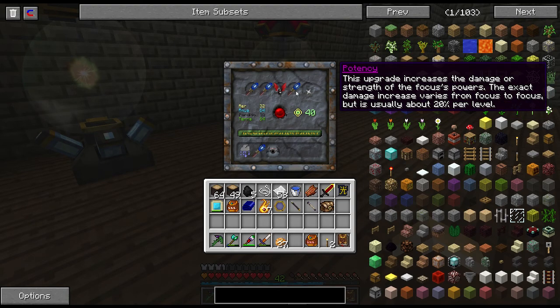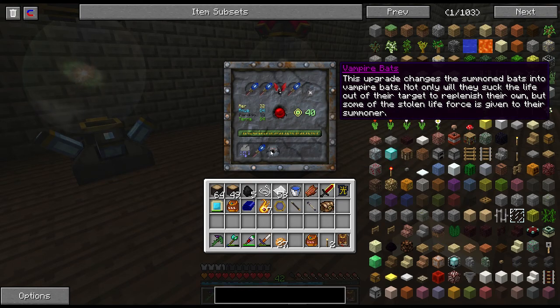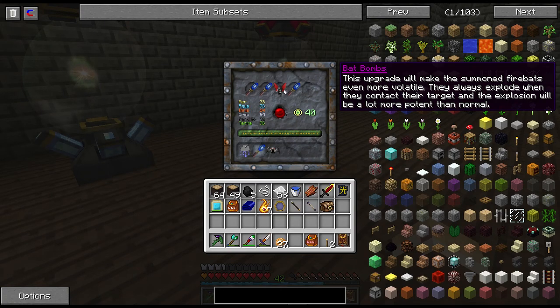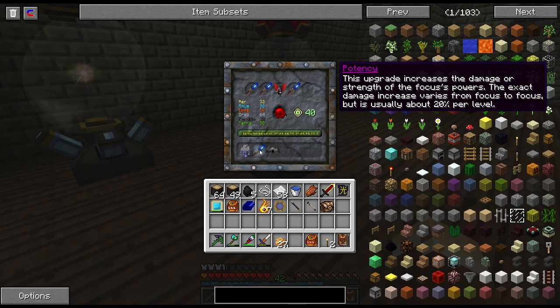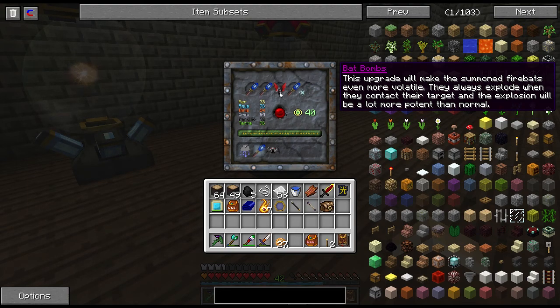Now, I kind of feel like vampire bats would probably work better with the bat bombs, or with the other style, because, you know, they stay alive longer. So that being said, maybe we should actually go with potency. It'll make these bat bombs do crazy amounts of damage. Yeah, let's just do that. As cool as the vampire bats seem, I don't think they'll work very well if they just immediately explode. So let's do this.